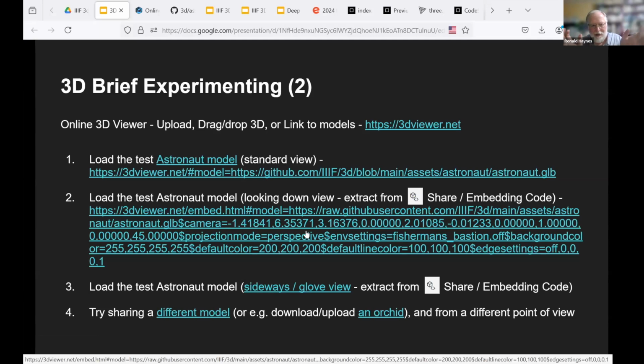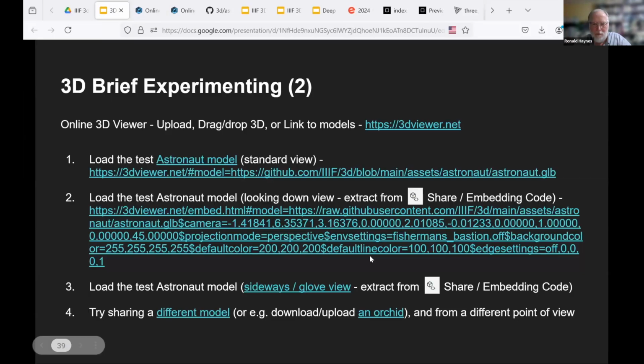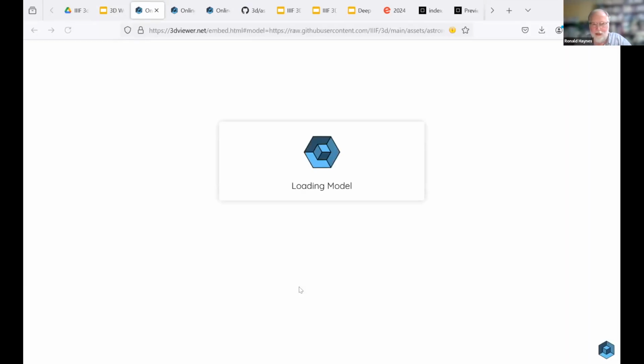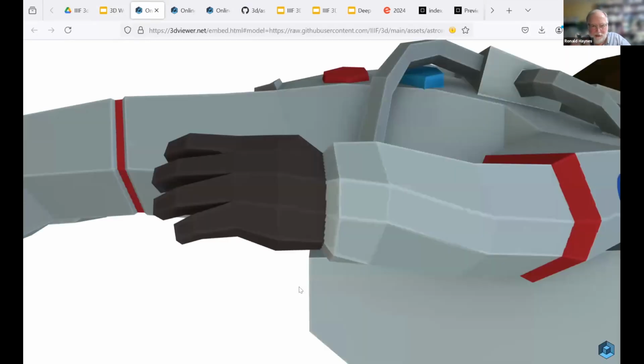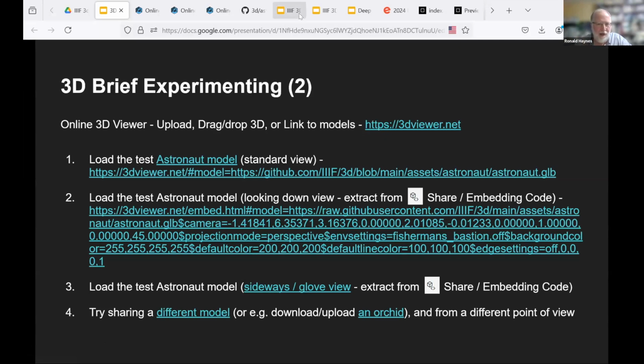It's without an embed code, just the link with all of the arguments that say, change the perspective, change the zoom, and what you get is, now you're looking from on top, and I'll go back, and there's one more example that then zooms in after I've rotated and zoomed and looking at the glove. All of this is the same model, just from different points of view, by adding extra bits to the link. This is something that is commonly used in 2D, but it's going to be very important in 3D. And with that, make sure you check some of the other examples.